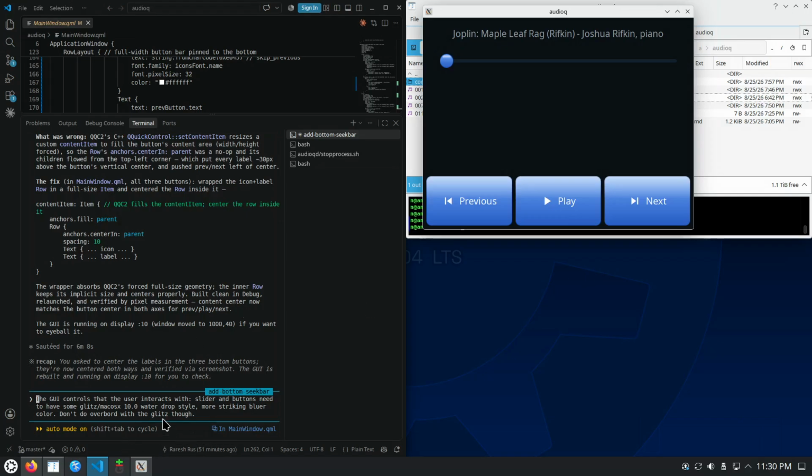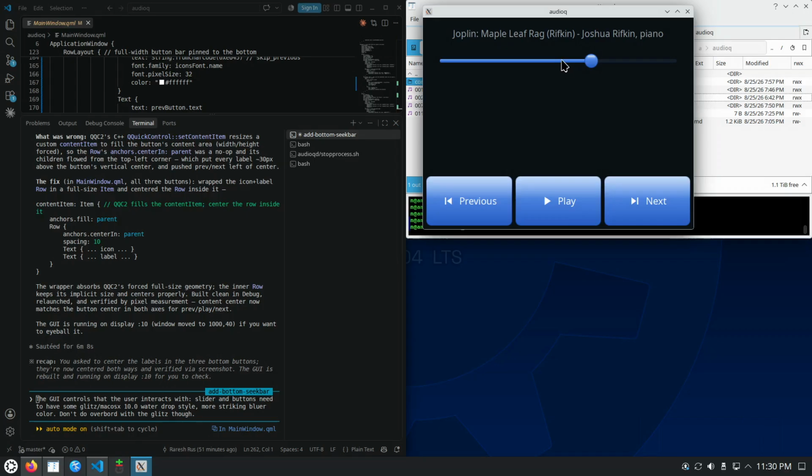I asked for a specific style, which is macOS 10.0, so the first Aqua style, and I said water drop style instead of Aqua style. Maybe that's why it doesn't look at all like macOS 10.0. But other than that, it's kind of passable.